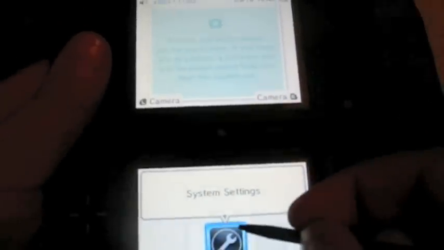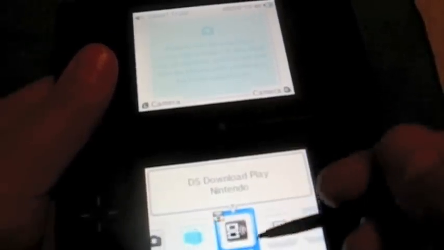So yes, this will end it. I just wanted to show you guys that this is what it looks like. You have system set. This is what the menu looks like. It's a little bit like the Xbox one, if you guys know what the Xbox one is. You just kind of slide it along. Or the Wii's one. And then there's other stuff. Yeah, it's a lot like the Wii's one.